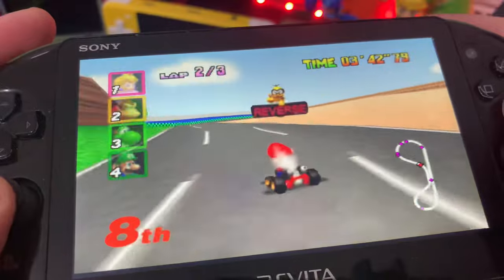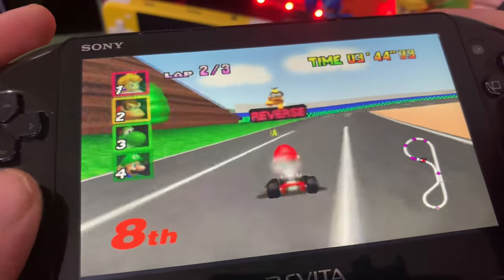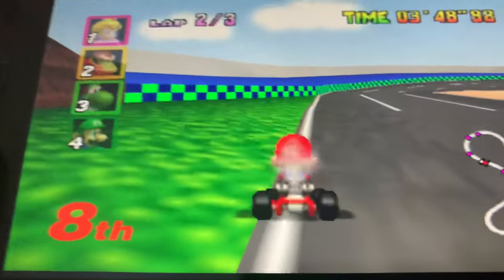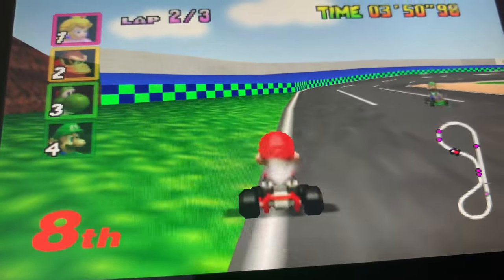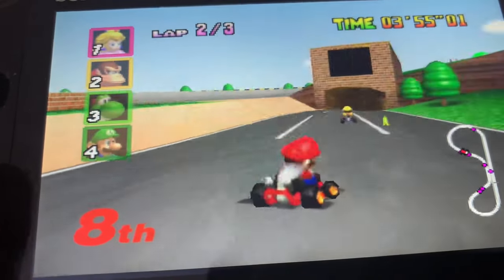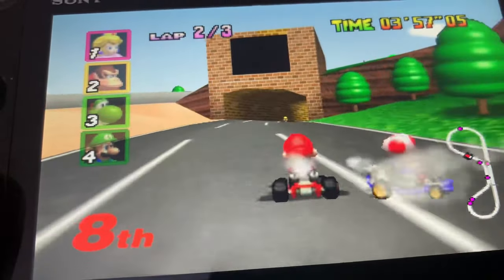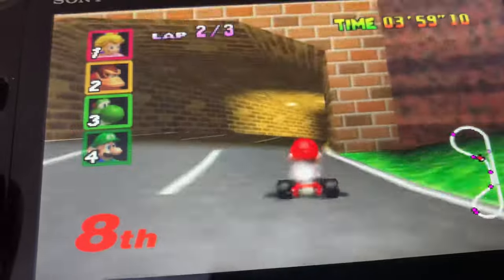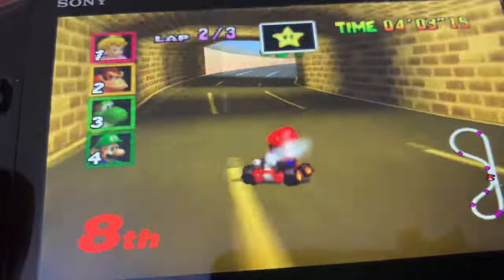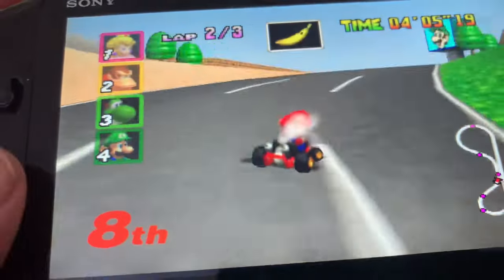As I say, like most emulation, it's hit and miss, but there's just something special about having it on a big screen with such sharpness and detail as well. It's just something you don't get on the 3.5 inch of a Chinese handheld. I'm really impressed, guys. Really, really impressed.